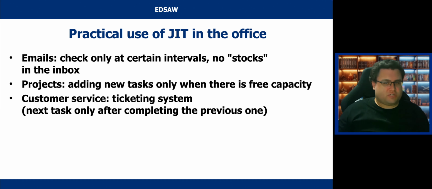Another example is projects. In the traditional approach, a team is given a lot of tasks at once, which pile up, and in the just-in-time approach, new tasks are added only when the team completes the previous ones. This leads to better focus, less stress, and a much clearer environment. Just-in-time works similarly in customer service. If the team has a ticketing system, individual workers only take on new requests after the previous one has been resolved. The result is faster response times and fewer errors.